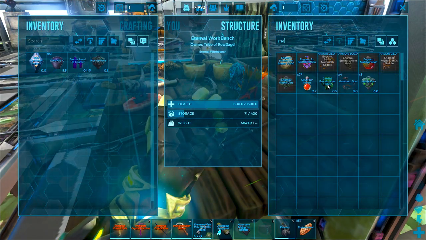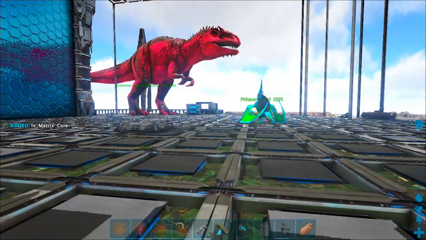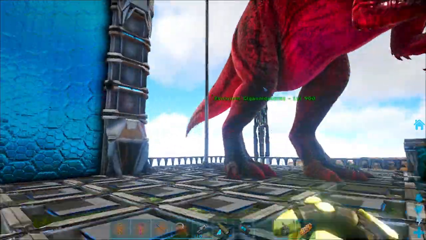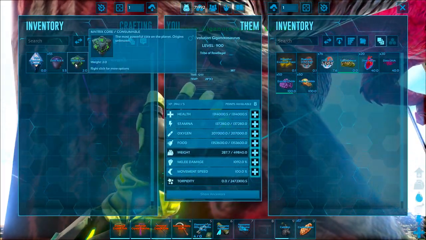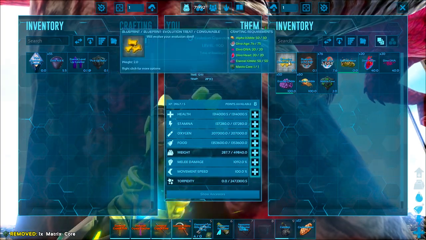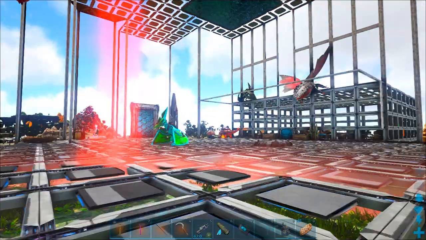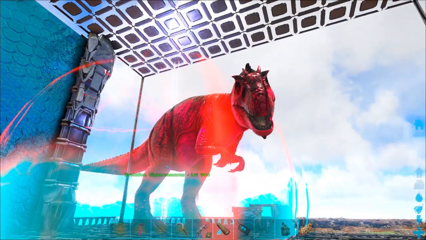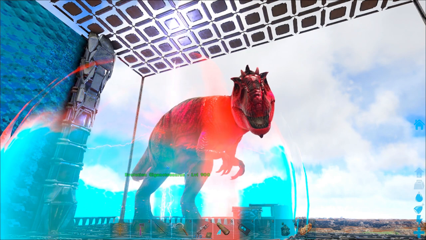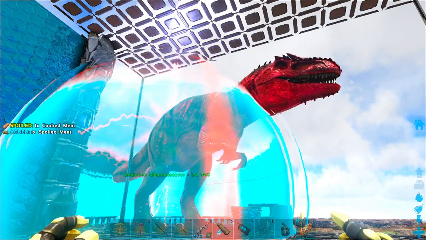Matrix. Right there. Oh, yeah. Let's go here. Man, pooping up a storm over here. Matrix Core, evolve you once again. So there's one more evolution after this guy, and we will have him completed. So goodbye, Evolution Giga, and say hello to Evolution Dodo Rex in just a moment.